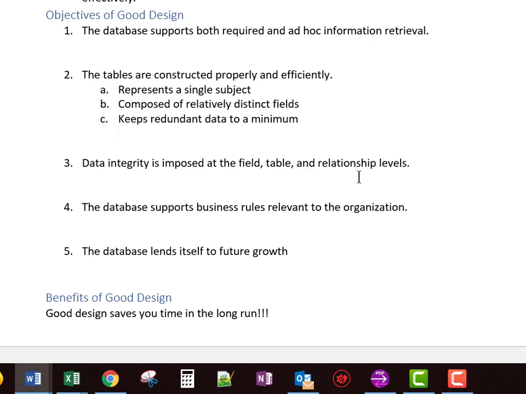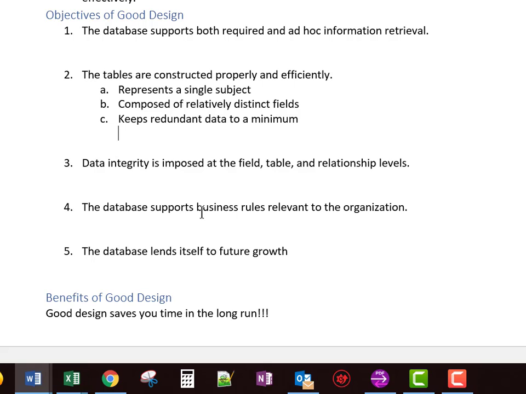The fourth objective of good design is that the database supports the business rules that are relevant to the organization. That is, we need to provide valid, accurate, and meaningful information. And this is the context in which we spoke about that.